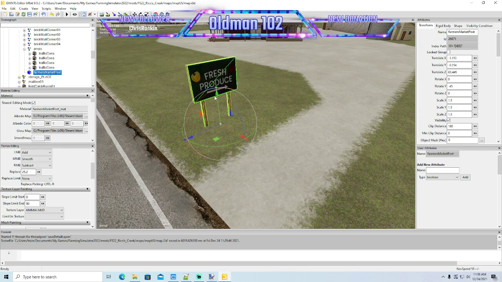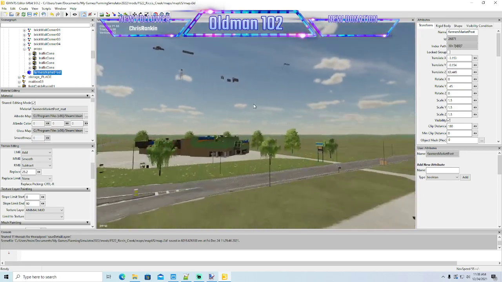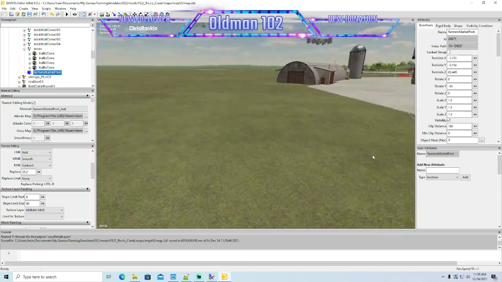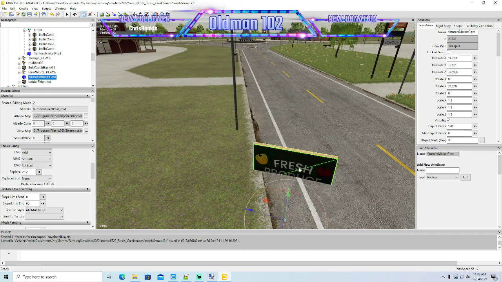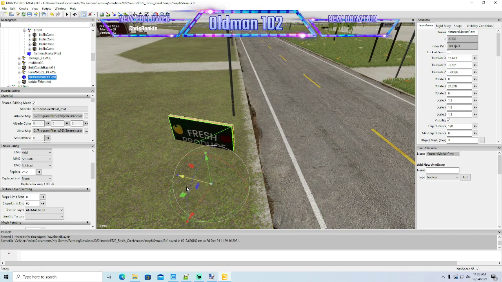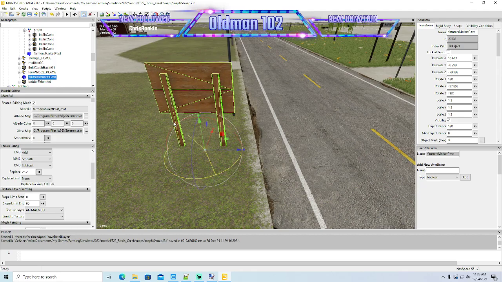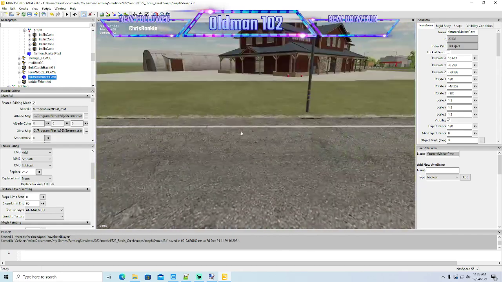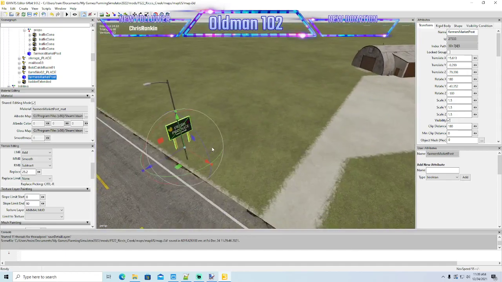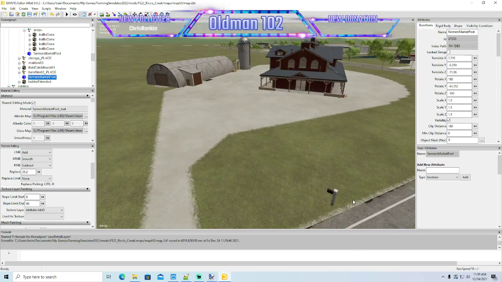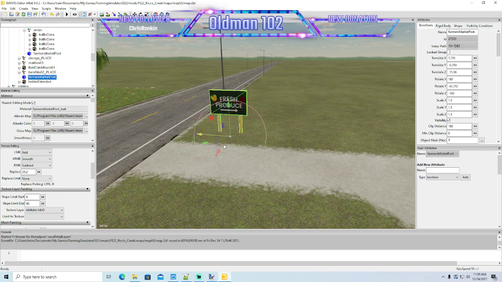So I can't even flip the sign around and make it work. And then this guy is going to be facing the wrong way, so we're going to have to put him on going this way over here. Giants, I wish you would make two-sided signs.